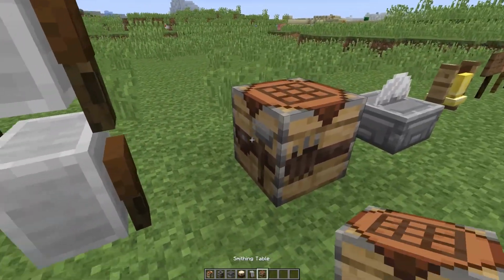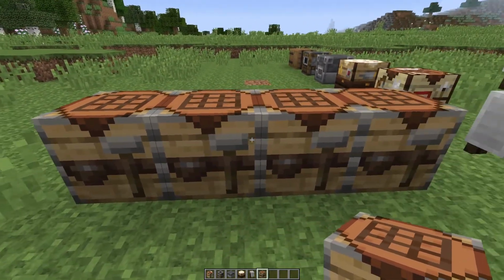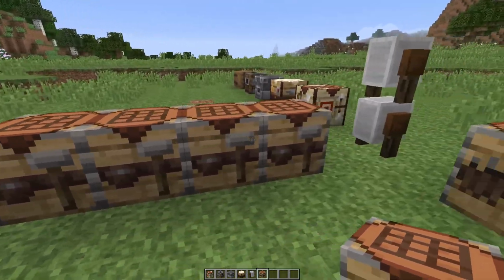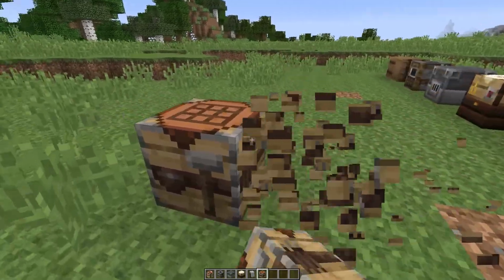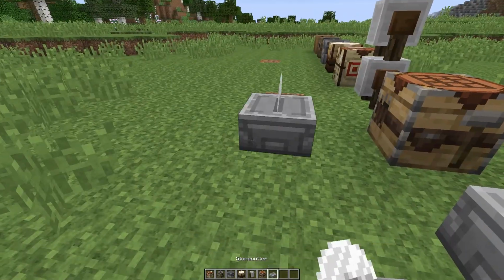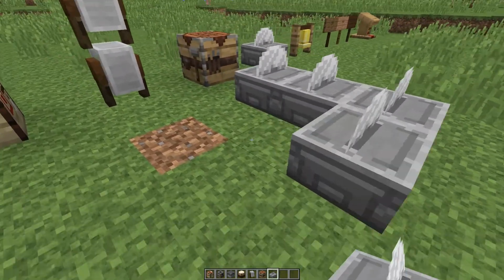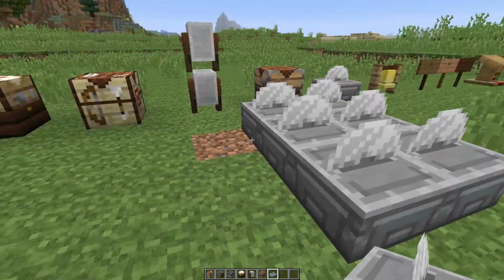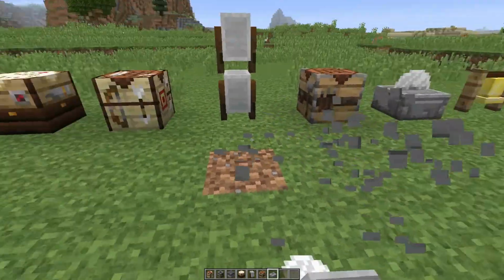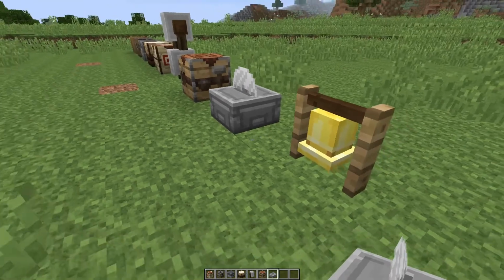And then we have our smithing table. Again, another tool-related one. I don't know if it's going to be for crafting tools or enhancing stuff. Who knows? This guy, another cool one, the stonecutter. Maybe this one is going to be used to make all those new slabs that you guys have seen in the previous snapshot.